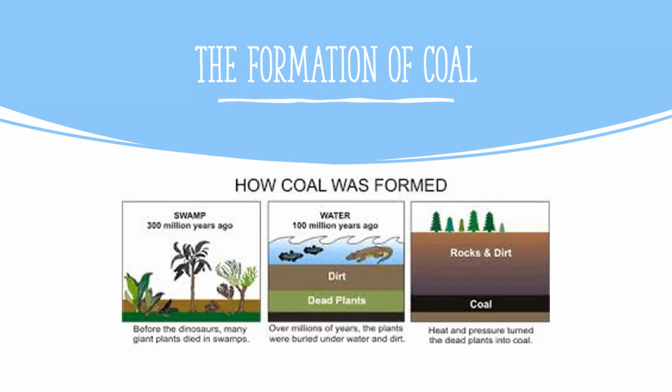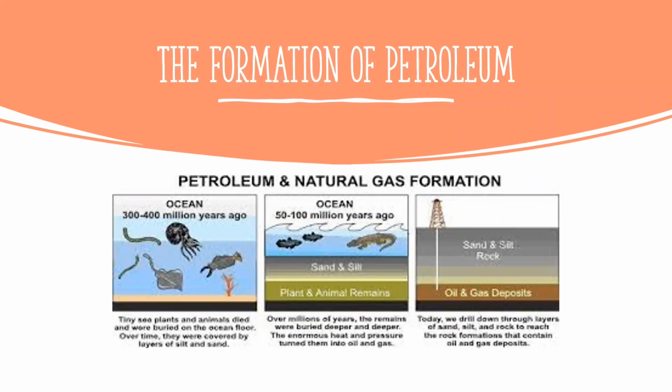Next, we have the formation of petroleum. Petroleum is formed from dead animal and plant matter that were buried in the sea. It started off 4 million years ago, aquatic plants and animals living in the ocean. Then 10 million years ago, aquatic plants and animals die and are buried on the ocean floor by layers of sand and slate. In present days, with extreme heat and pressure, the decayed matter undergoes chemical and physical changes and turns into petroleum. Petroleum is extracted from underground through mining as well as coal.